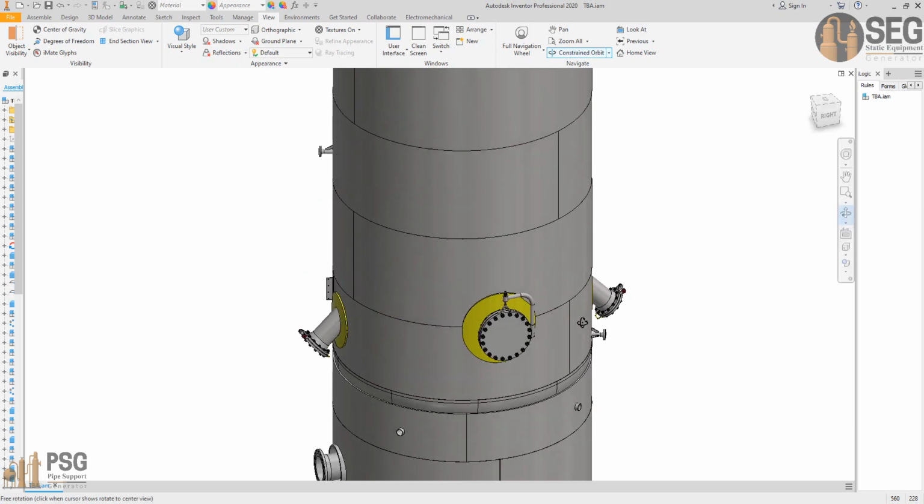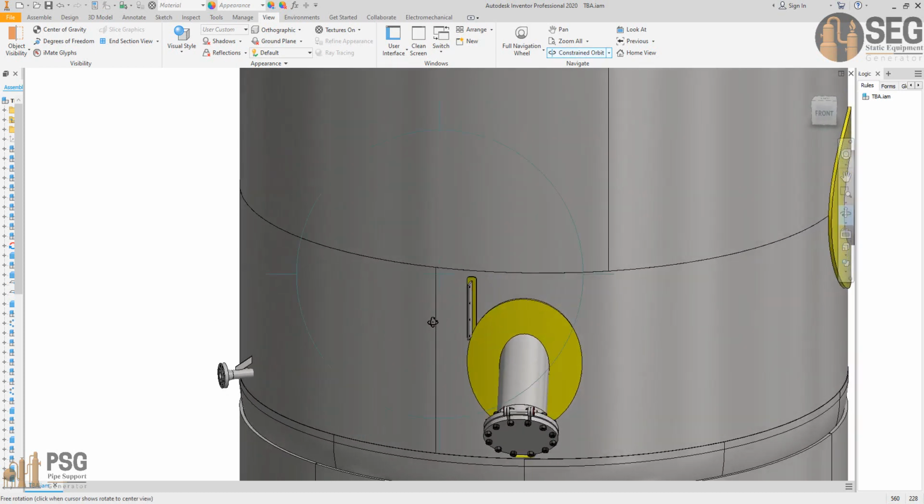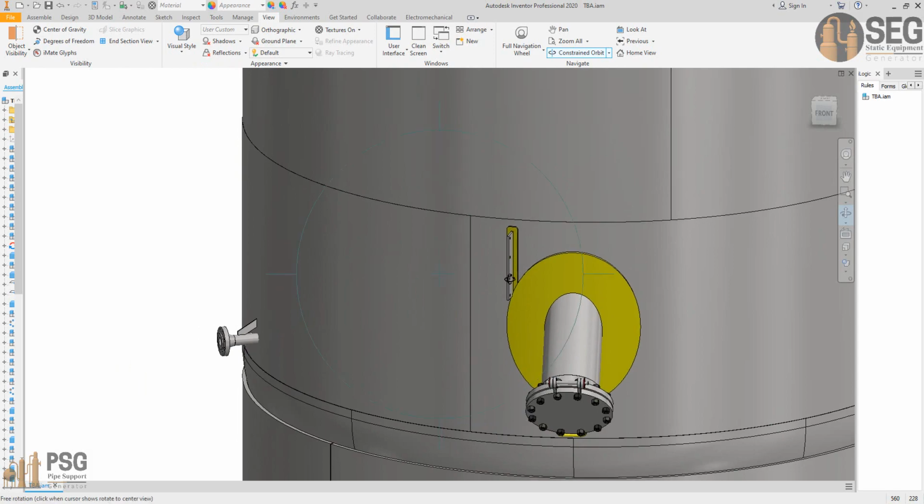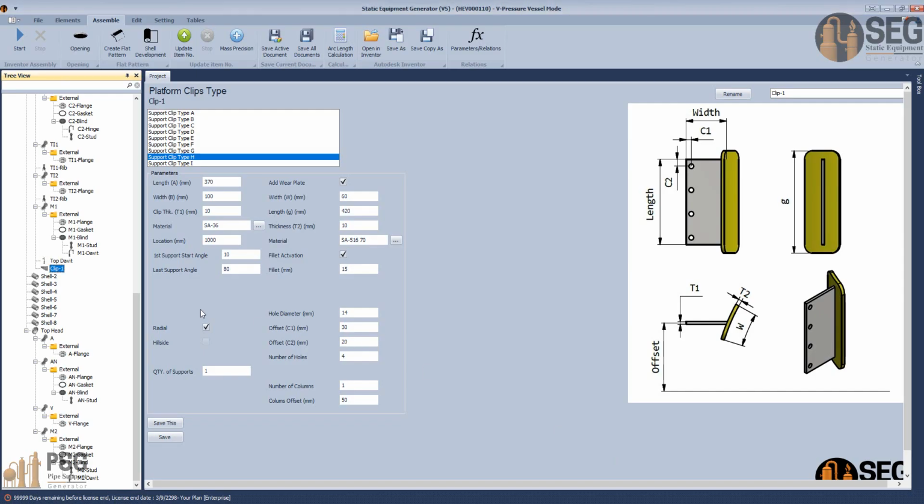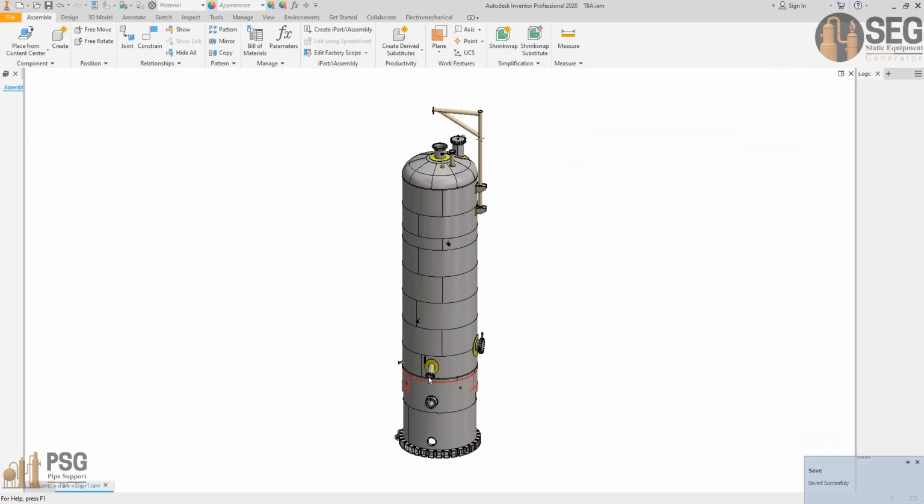So by that way, we have a support clip like that, so you can change its orientation. From here, let's modify the angle of this one. Let's make it 120, and click on Start Assembly to modify the orientation.